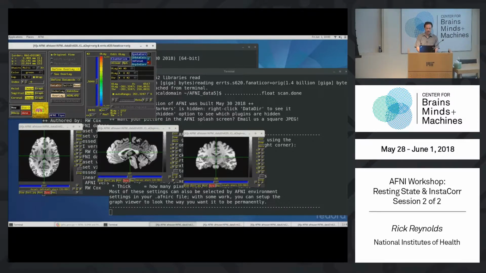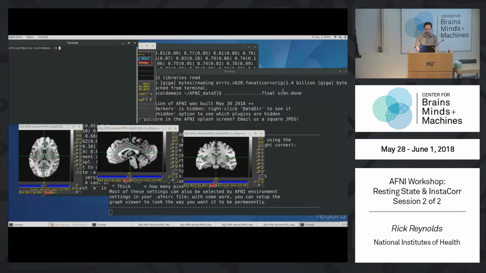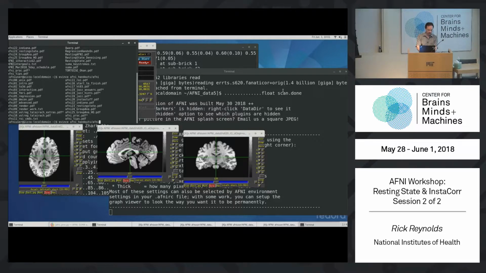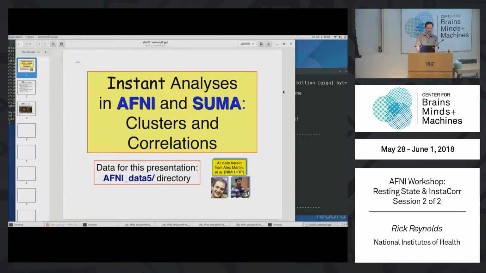There's this Insta Stuff menu up here, another drop-down selector panel with InstaCorr, InstaCalc, 3D TStat, and Group InstaCorr. I'll just give you a quick rundown of what these are. Just so you see it, I will not get to this, but in AFNI handouts, Handout 20 is Insta stuff.